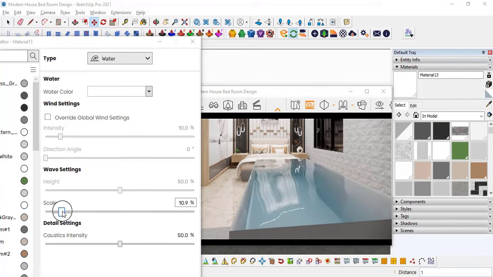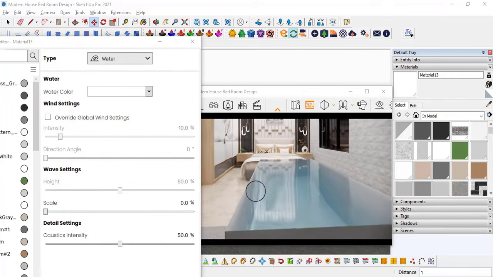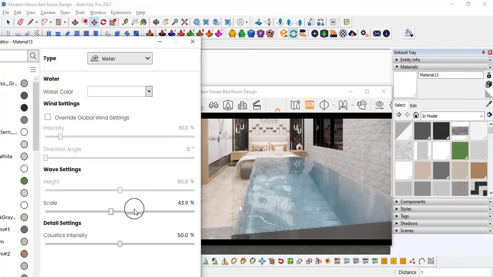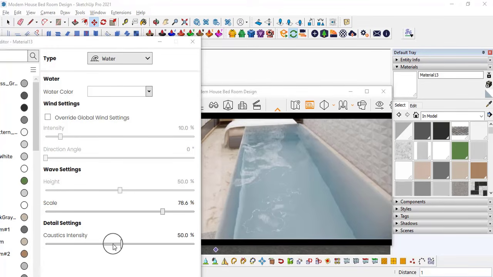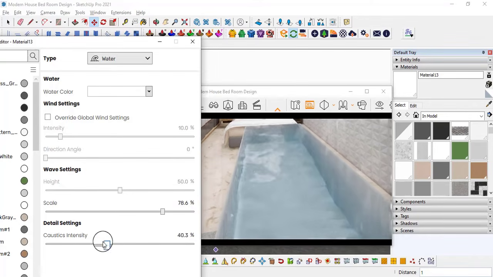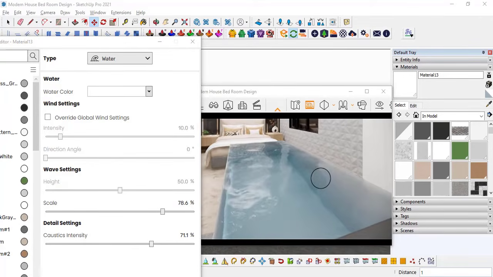Very few waves. See, it won't be like that. See, looking like a sea. You can even change this caustic intensity also. See, this is how you create a very realistic water effect.